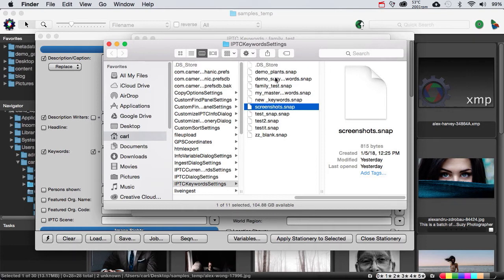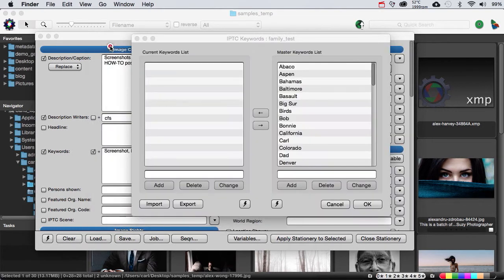If I get sick of Suzy demo keywords being in this particular snapshot pull down, I can move it and store it on a folder on my machine and bring it back later when I want to use it again. So snapshots are a sturdy, stable sort of format to hold your data in Photo Mechanic. You don't have to worry about them, and you can manipulate them in sort of interesting ways.